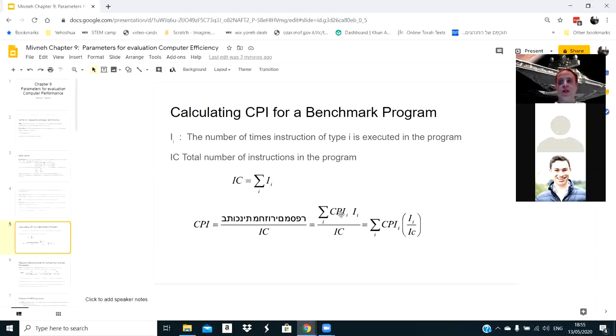How many times the, what's another R type? I don't know, subtract. But what's the length of cycles for it? Remember, this is a particular cycles per instruction. And then how many instructions? And I add up all of those. There's how many I have of the R, how many of the load word. And then I divide it by the number of instructions in the whole program. That gives me an average.